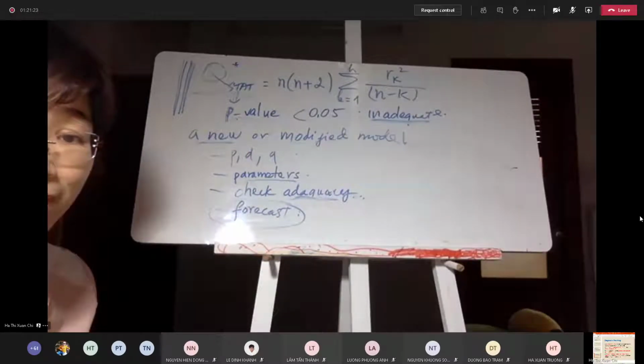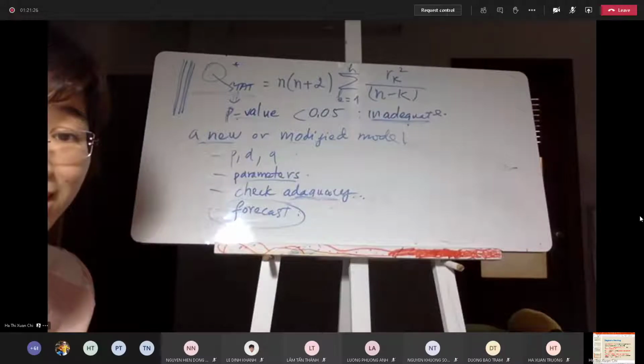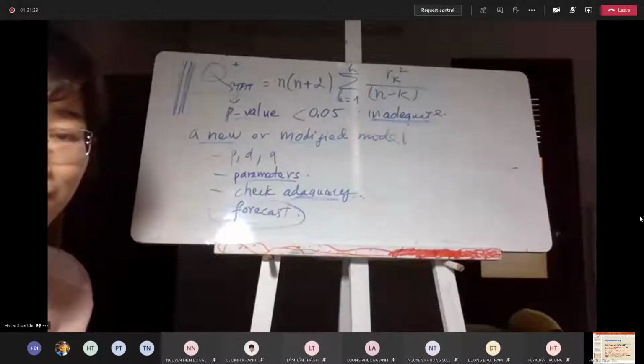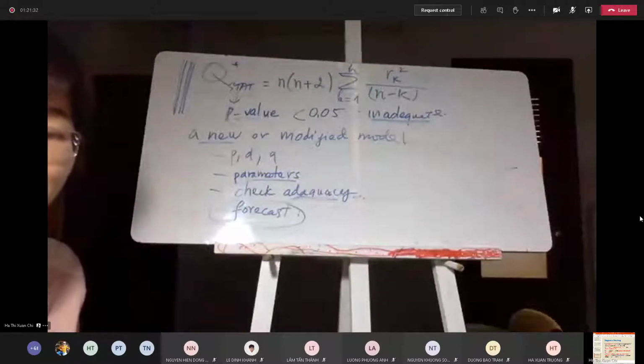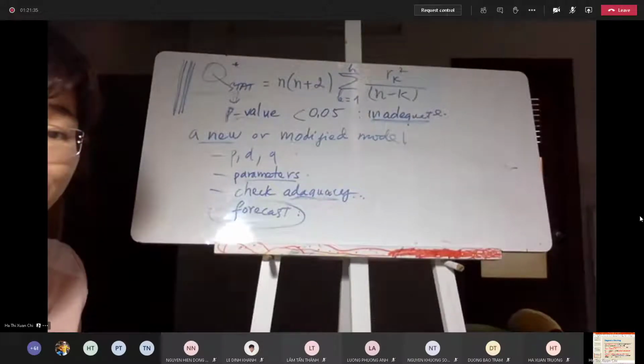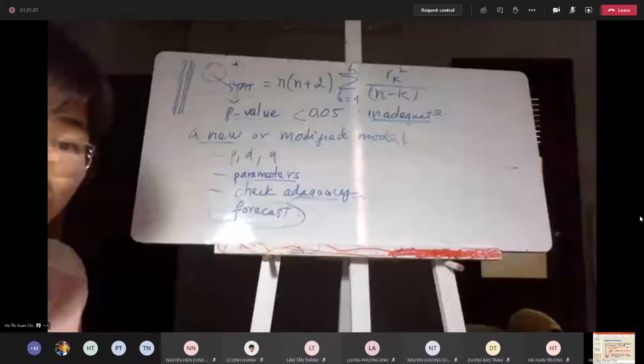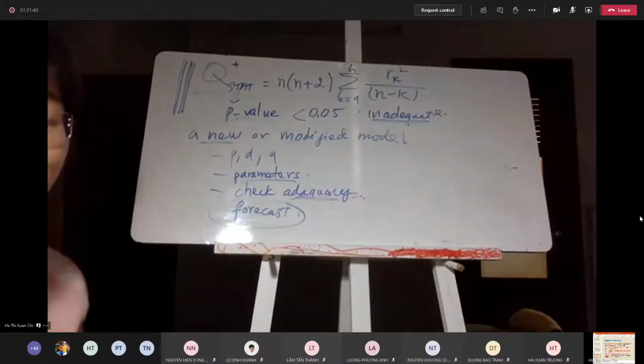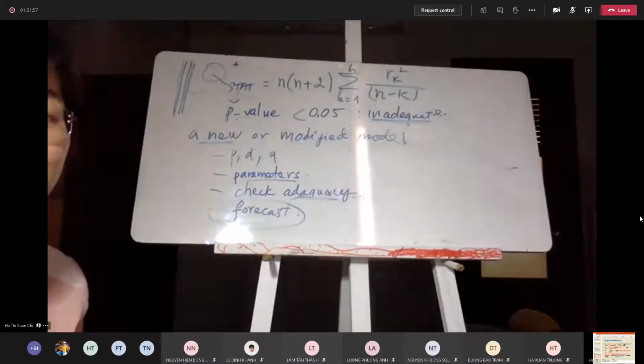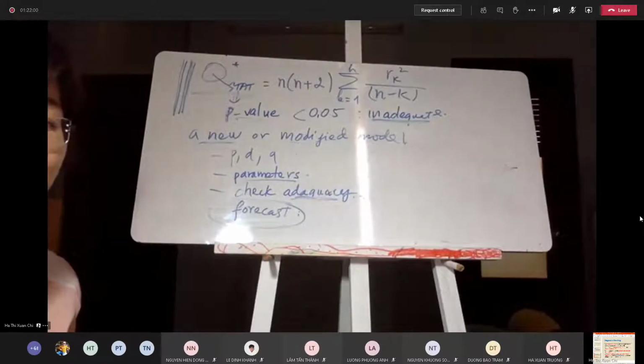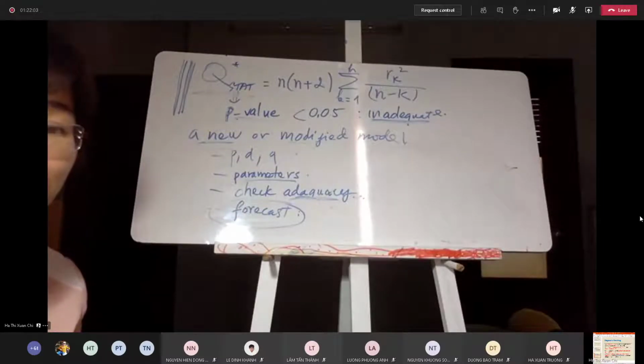Here I also mention AIC, the AIC value. It is one kind of parameter we could calculate by formula, but actually the software helps us do that, so I don't want you to focus on this one. But I am putting it here so that when you read the books, you can understand AIC.